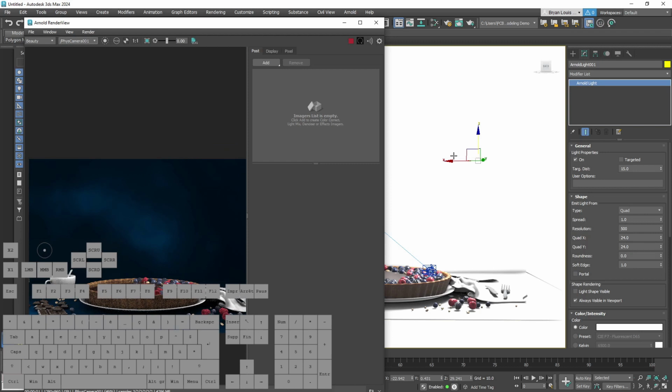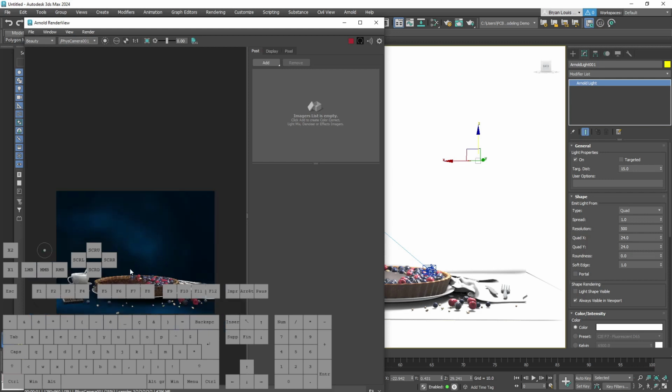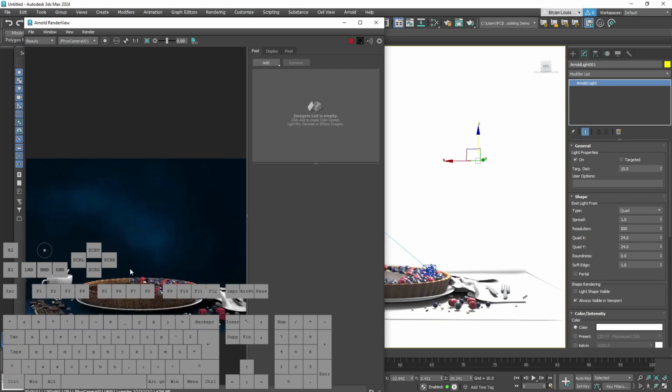Dito nyo nagawin, no? Of course, since nakaset naman na yung mood and everything, try not to lose track yung gusto nyo talaga na mood, no? So, sa case ko dito, this one is a product, no? So, we have actually a lot more freedom for this one. Kasi yun nga, this one's a product.